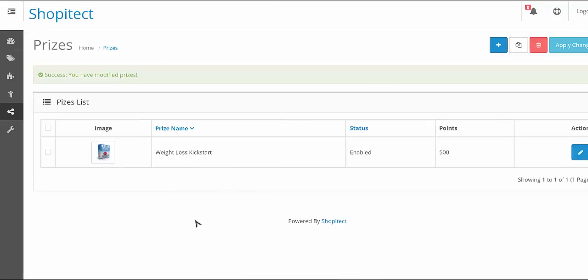And now what happens is when a visitor comes in, creates an account, socially shares our store, and generates enough points to buy this, they can go and buy this. And when they go to check out, it will offer them the option to buy it for free with reward points. When they do that, they will be able to go to their account page and download that product instantly. So it's totally hands-free for you. It's set and forget, simple once you've got it set up. And that's how you handle the viral reward prizes.